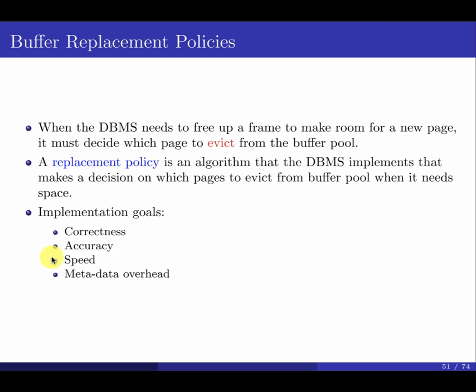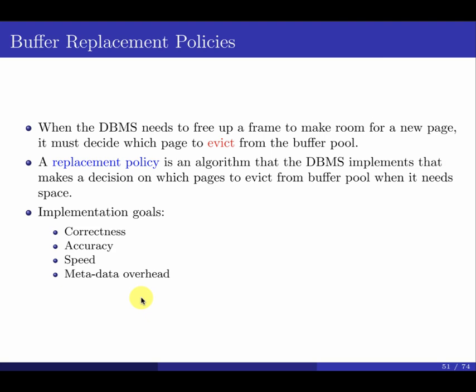That's one thing. Speed. The replacement policy shouldn't slow down the system too much. Of course, you're going to perform something, but don't delay. Don't come up with an algorithm that takes, maybe, 1 hour to perform the replacement. Of course, I'm exaggerating, I'm trying to come up with an unreasonable example. But we need it to be fast, because remember, we also need to perform disk I/O operations. On top of this, a replacement policy that is too slow is just too much.